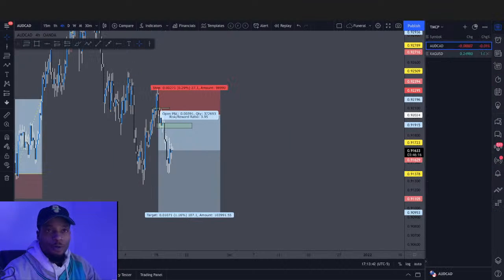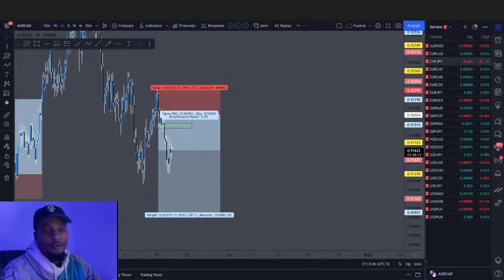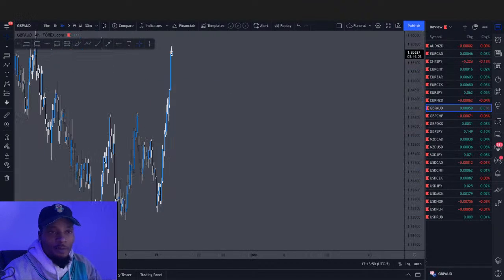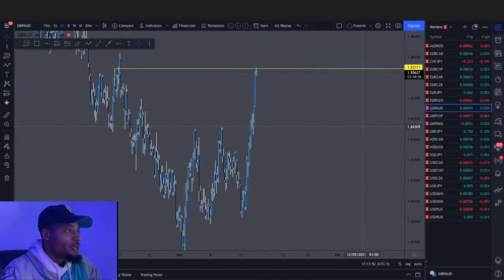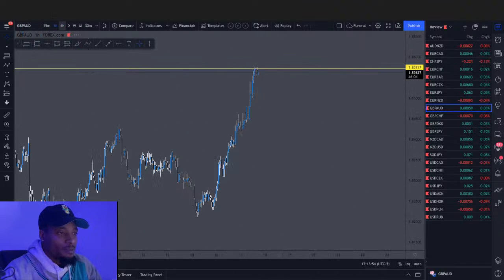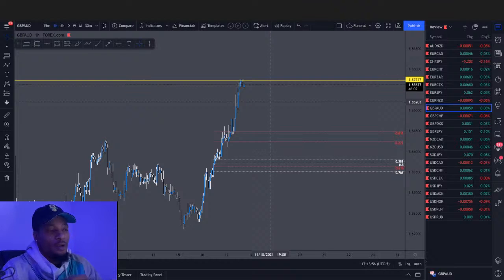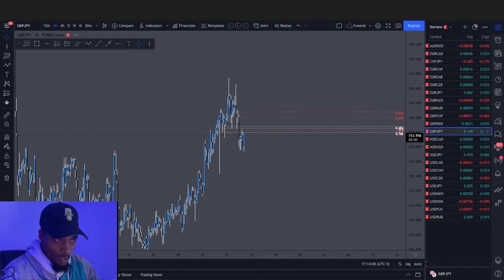I had some pairs I was looking at, but I really just didn't have enough of the really good biases to take some good trades. A lot of them happened early on, right when I woke up, and I wasn't at the charts at that time. I was just getting up. So what I saw is what I saw. A lot of fake outs too.